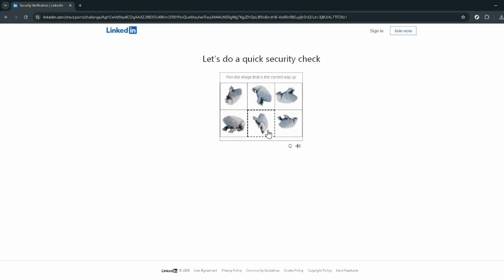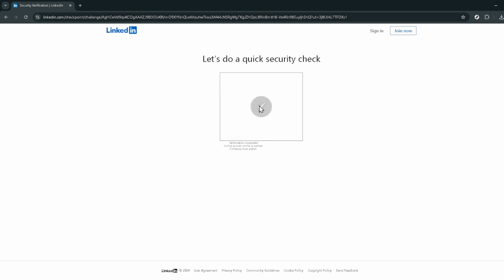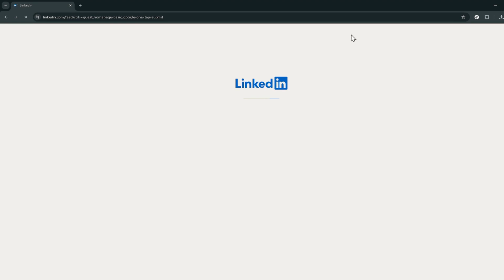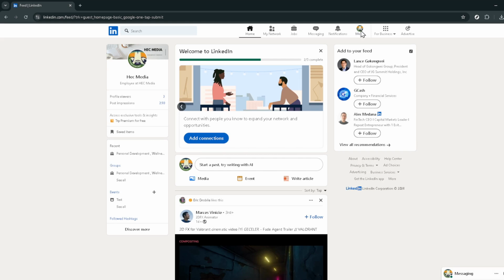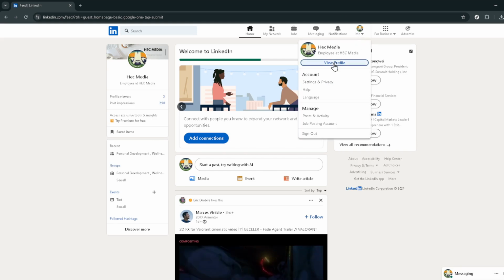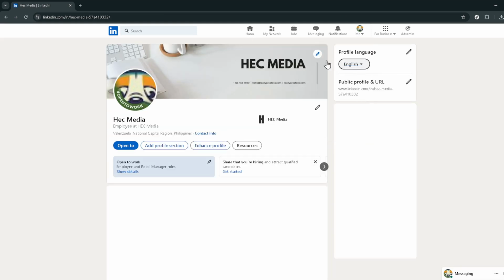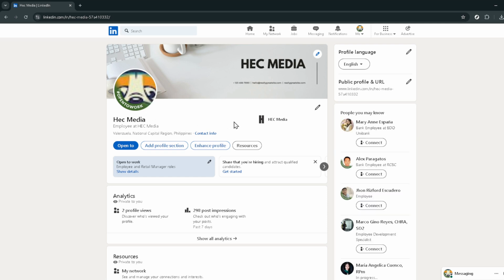After you've successfully logged in, look towards the top right corner of the screen where you'll find your current profile photo. Click on that photo. LinkedIn is designed to be user-friendly, and this step takes you directly to the main navigation hub centered around your personal profile. Following that, you will see an option to View Profile. Clicking on this will take you to your LinkedIn profile page, where you can see all your current details, experience, and of course your profile picture in its full glory.